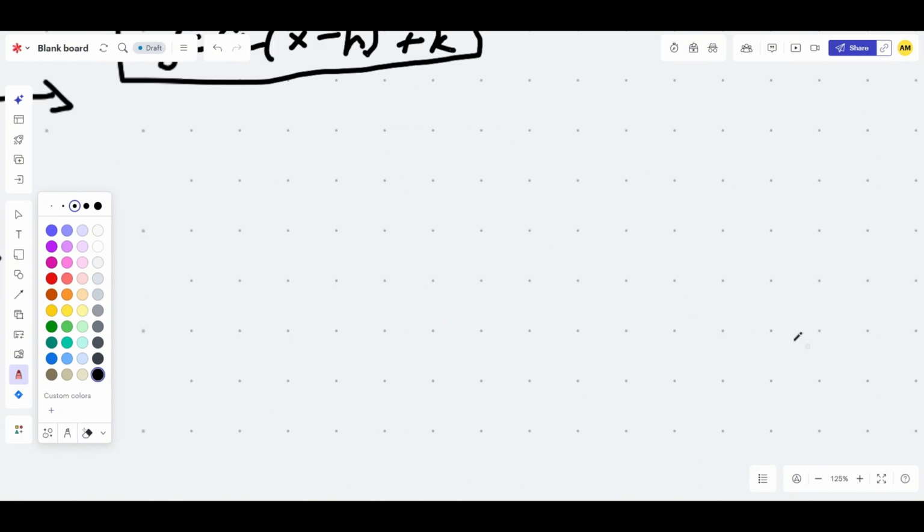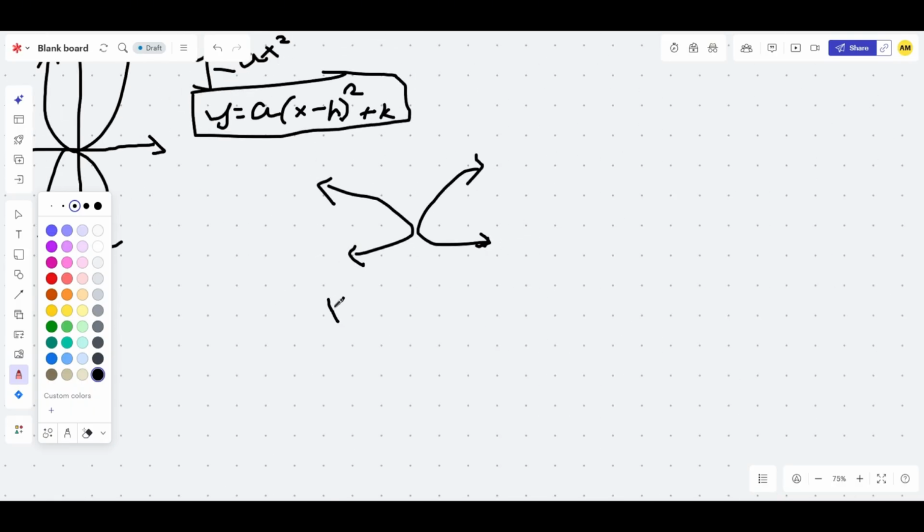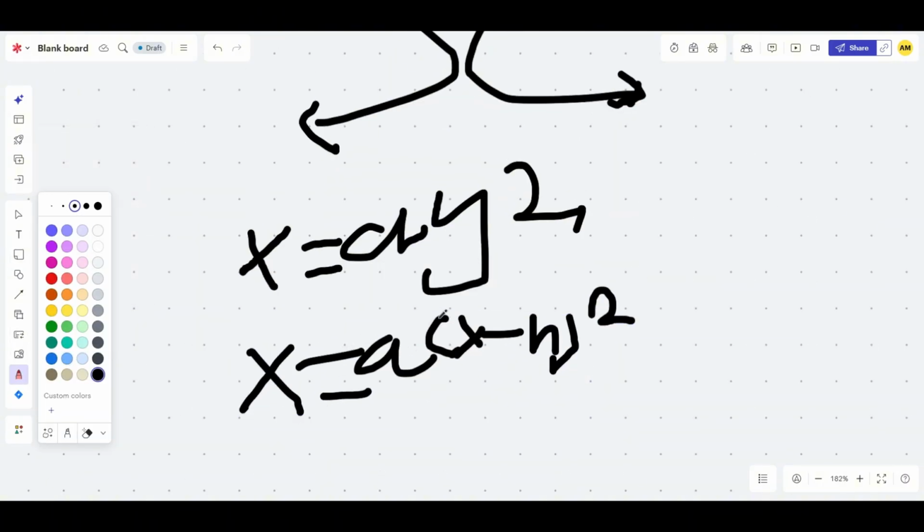So you might be asking what's so different, and we're going to be adding one more type of parabola. We're gonna have parabolas that go sideways like this. In that case, the equation is not much different. It's just swapping x and y. So you get x is equal to a y squared. Then for the vertex, it's x is equal to a multiplied by y minus k the whole square. Actually, no, it's not supposed to be x. I'm sorry. This is supposed to be y.